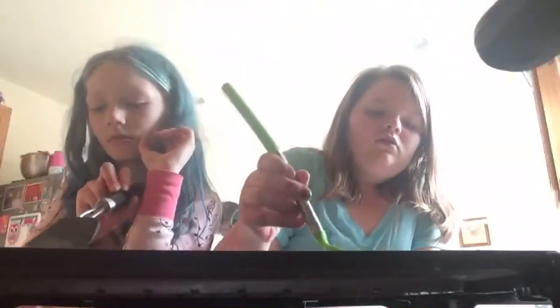Over here. I'm trying to fix it while it's still cooking. I wonder how greasy the pancakes are. Yeah. Okay, now I think it's ready. I think. Oh, this didn't work.